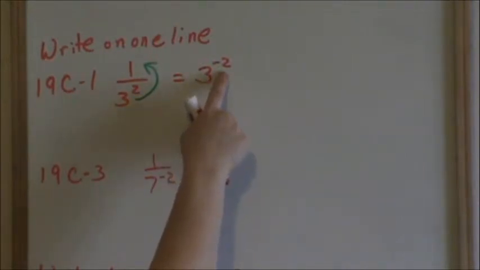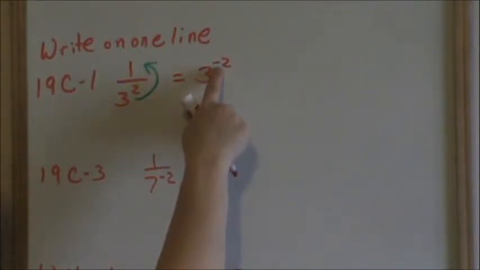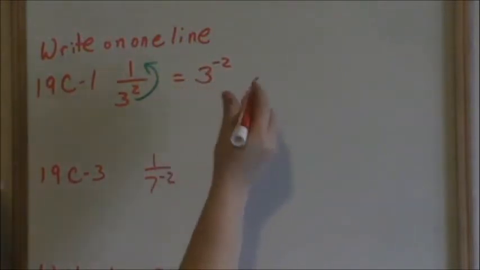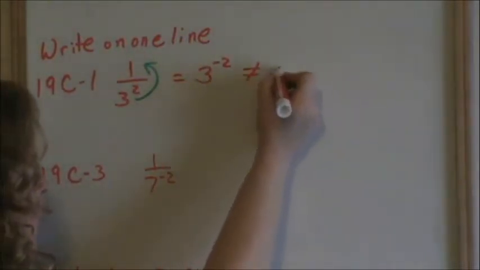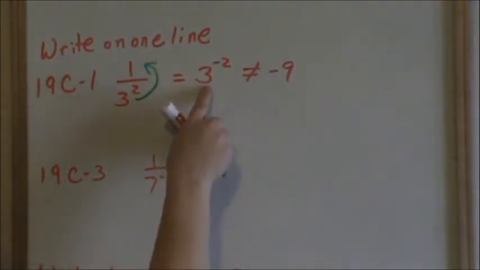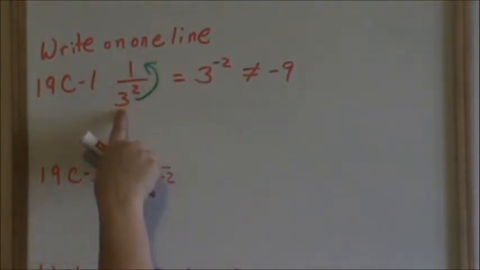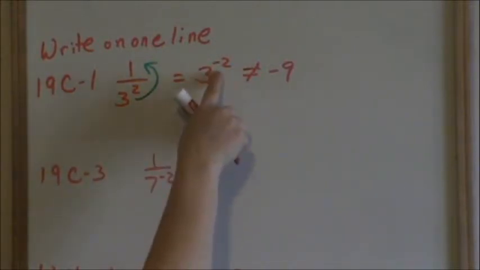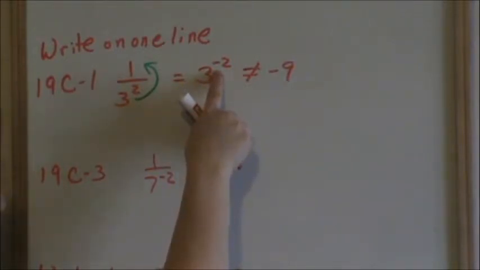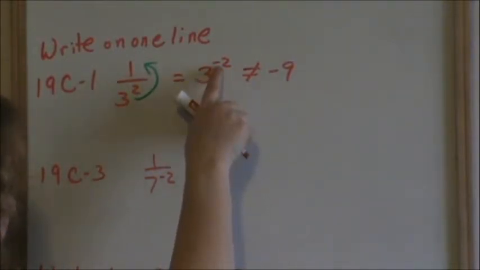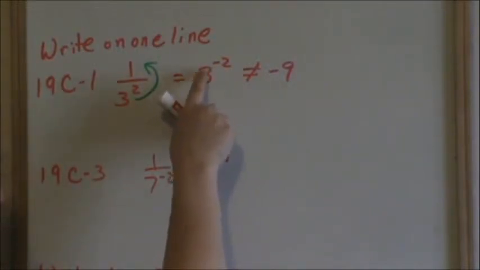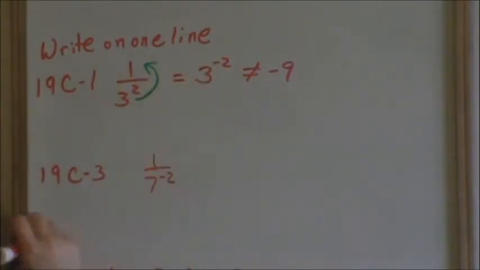Remember, we don't ever multiply out negative exponents. You only multiply out an exponent if it's positive. This negative in the exponent has nothing to do with the negative in front of the number. 3 to the negative 2 is not negative 9, okay? As you can see here, 3 to the negative 2 equals 1 over 3 squared, which is 1 over 9. A negative exponent implies a fraction, okay? So this negative has nothing to do with the negative out front. This negative tells you you need to move it down to the denominator for it to be positive.